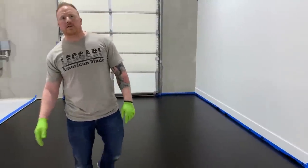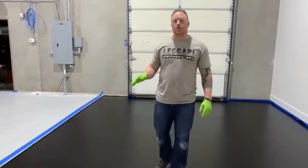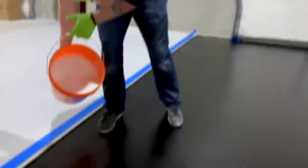This is the amount you need to do a standard metallic epoxy. This is just the base coat. On top of this, we're gonna do another 12 gallons. Just an absolute insane amount of epoxy.